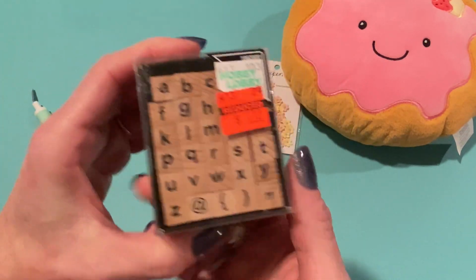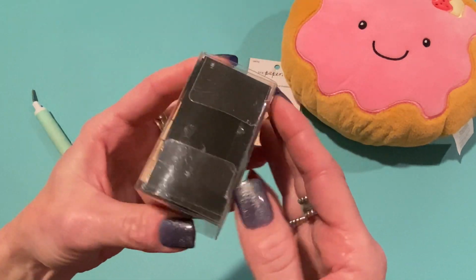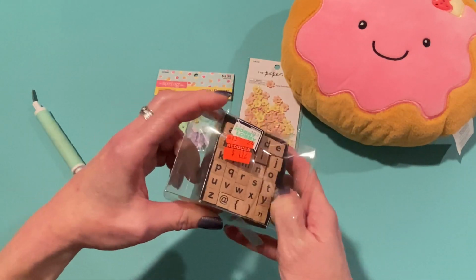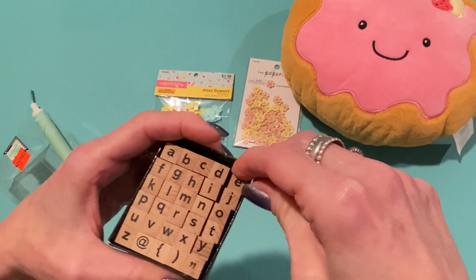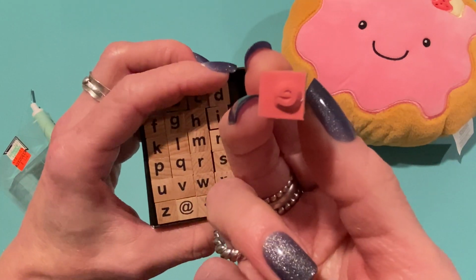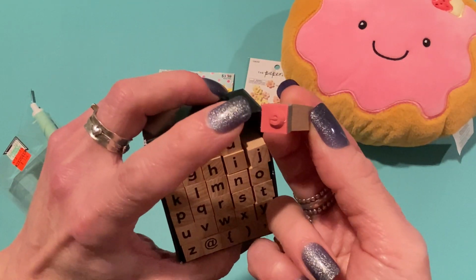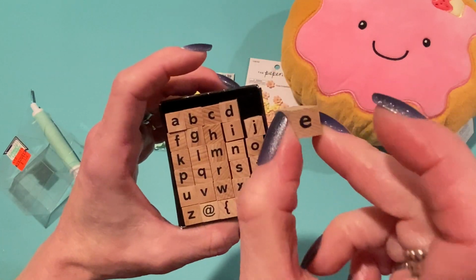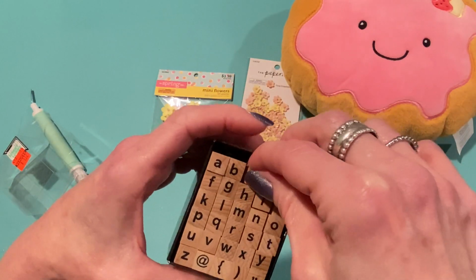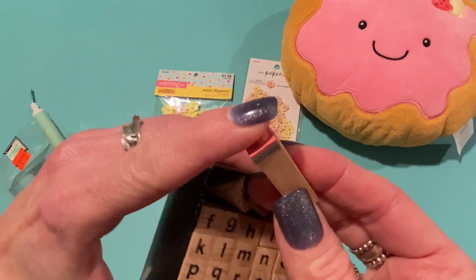I have a set of little stamps like this from Michaels, but these are a little bit bigger, and I did try them out already. These are not the best quality. The ones from Michaels are better, because when you look at each of the individual stamps, some of them are off. Like the E here, look at how far over the E is. This should be in the center. Especially when you're doing individual letters, you count on them to be in the center, so when you're stamping them next to another letter, you think they're going to be even. That's kind of a bummer. And some of them, the wood part was not stuck to the little stamp pad part, so I had to press it back on.